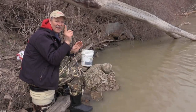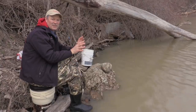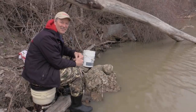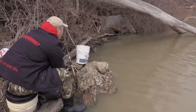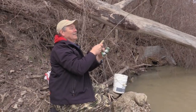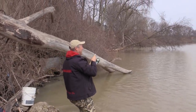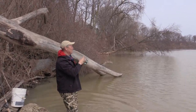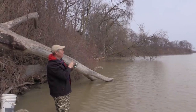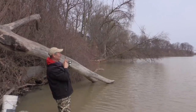I just had a nice little bite and then it stopped — it's a game of patience. I don't want to touch my rod; my bait's still there. These fish are lethargic, they're not really aggressively feeding. I'm just going to sit and be patient and see if he comes back. There we go — the patience game paid off! That was the same bite, and I'm going to say it was about 10 minutes since we turned the camera off that I waited.